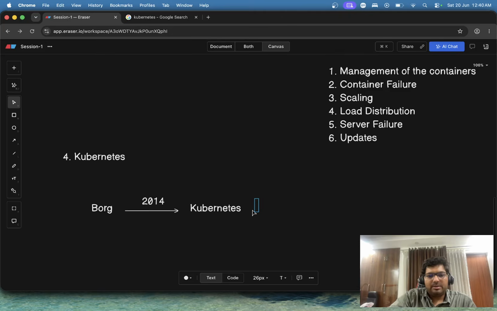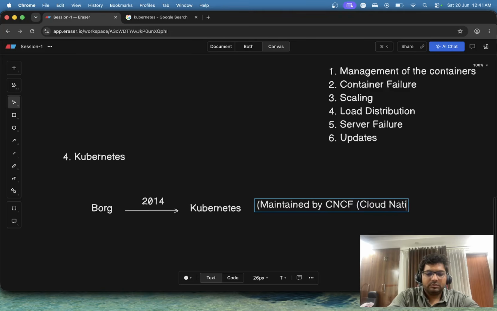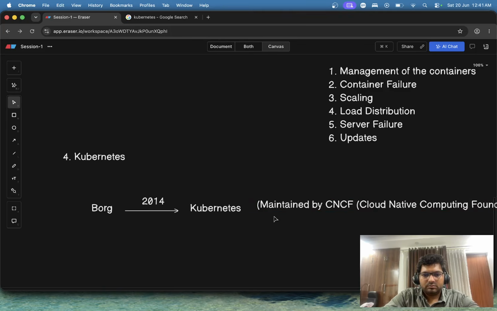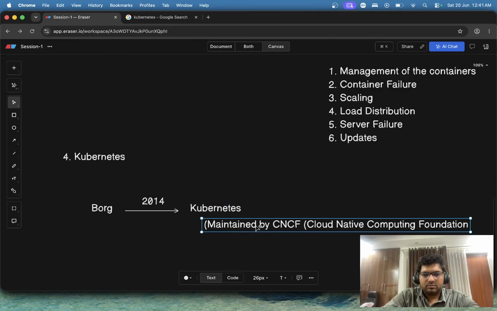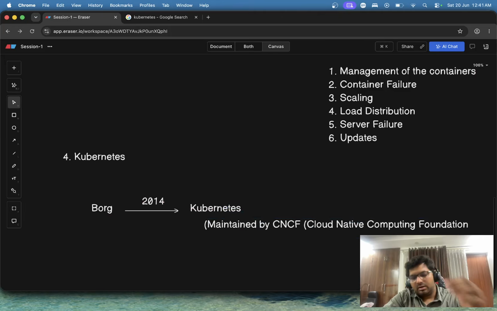Now it is maintained by the CNCF, which is the Cloud Native Computing Foundation. All right. So this is how Kubernetes was born in 2014.